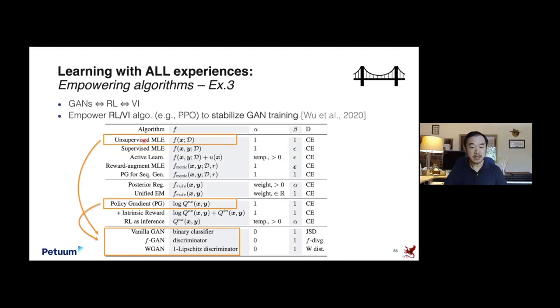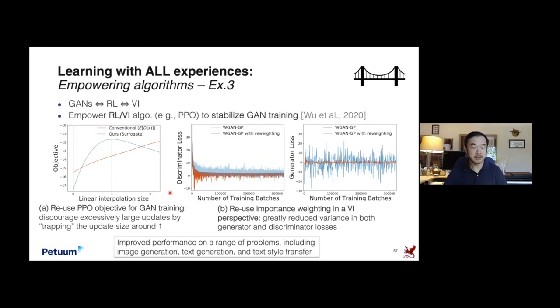So how about we, again, combine these three pieces together and form compounded experiences which allow the algorithm to be repurposed? So here are some results. You can see the comparison to a conventional GAN learning framework, and now integrating it with a reinforcement learning type of training paradigm, where we provide a surrogate of the loss function which is more compatible with reinforcement learning. You can see this plateau or saturation effect, and stability effect, over the size of the interpolation. You don't actually get divergence once you cross a particular size. You have a sweet spot where you achieve the maximum outcome, without tipping off by staying within or beyond that boundary.